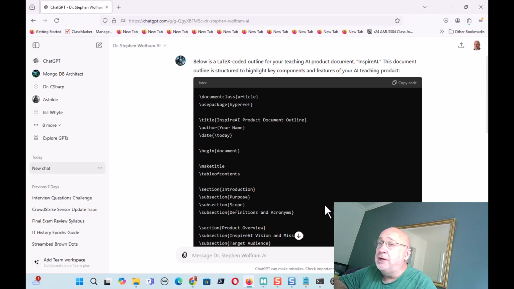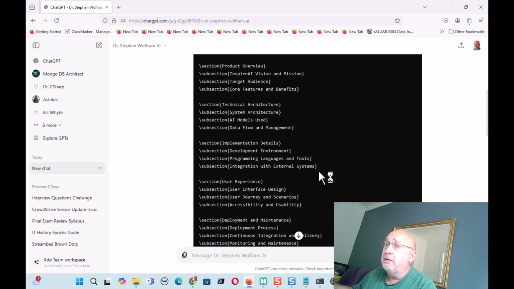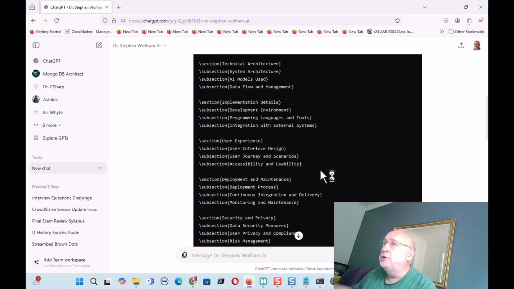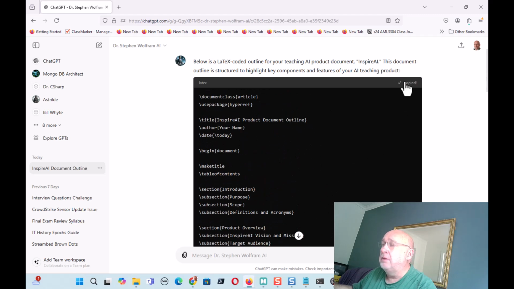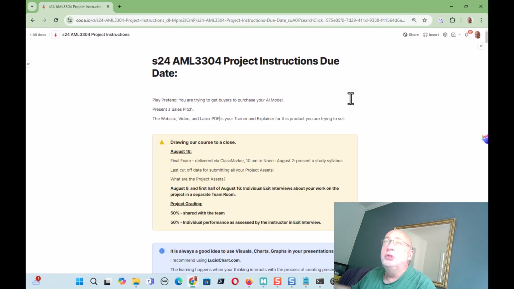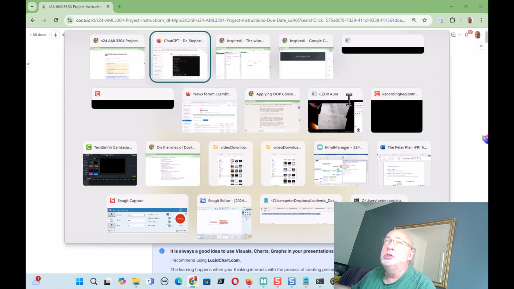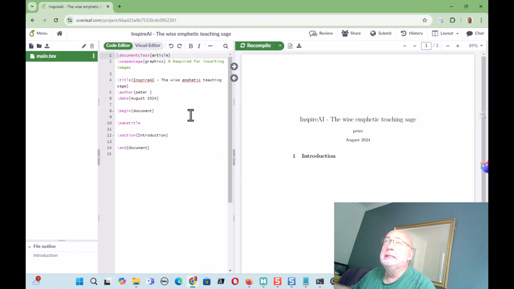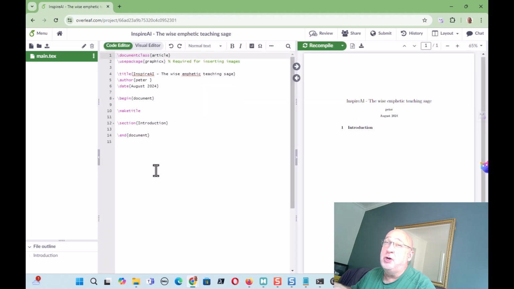All right, so you guys who wanted to see about the LaTeX piece of it, well, here it is. So from here I can copy and I can dump it into my Overleaf. And we said that everything starts with the main document, so I'm going to dump it into here.